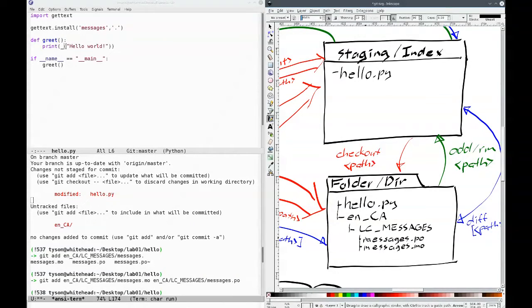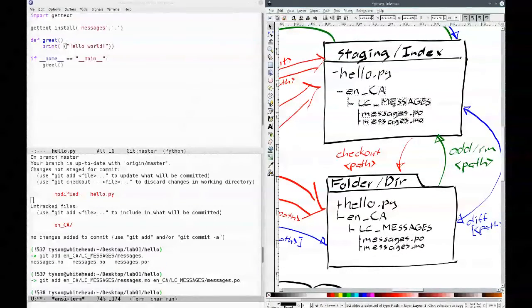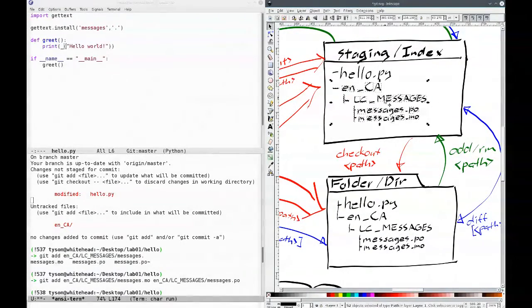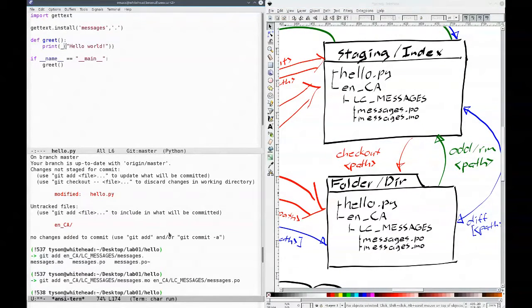So then I ran the git add command on these two files, and then they got added up there. So after the git add command, basically this stuff here also shows up here. And so this is where we're at right now.